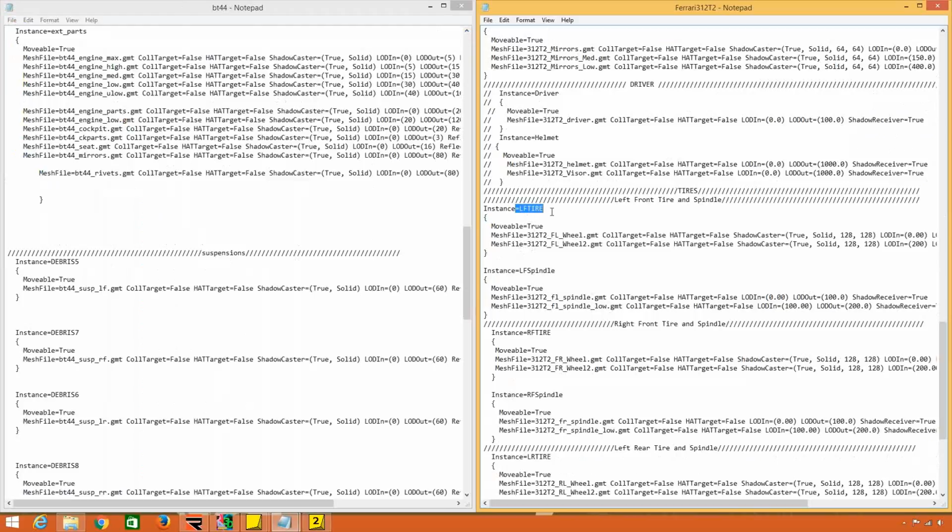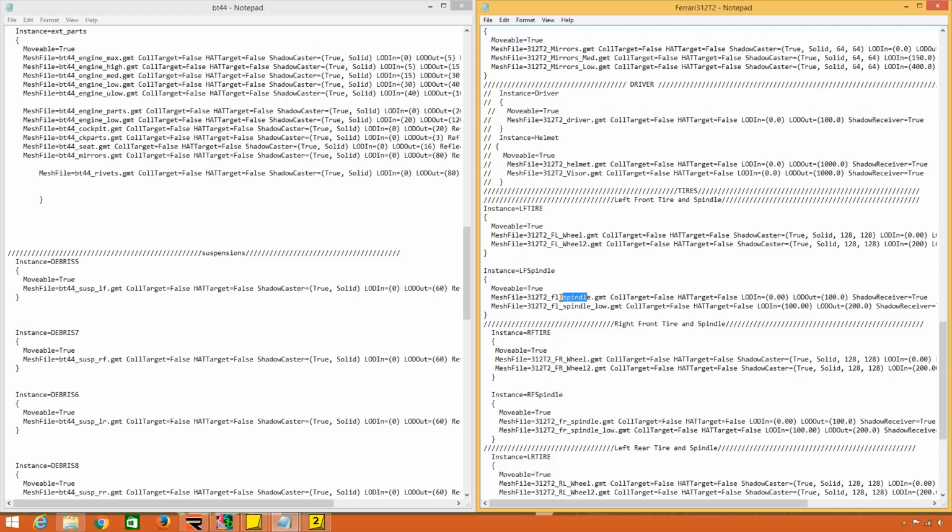Left front tyre is basically, you want that to be the tyre and the rim if it's two separate GMTs, and then the spindle is basically stuff that doesn't rotate with the wheel. So normally you put the brake disc in with the wheel if it moves, so it looks like the brake is, well, it is visually moving with the wheel.